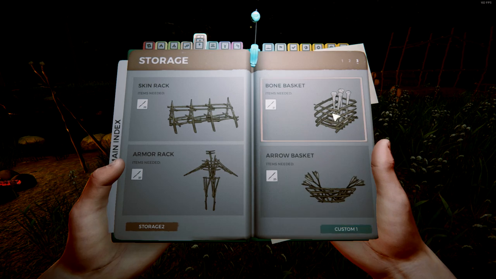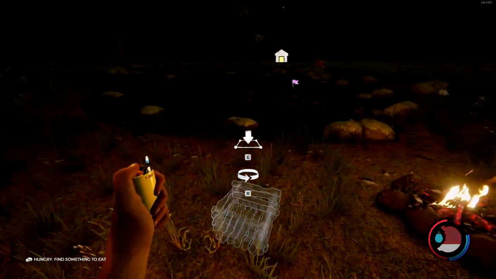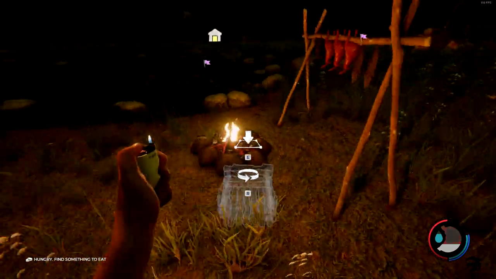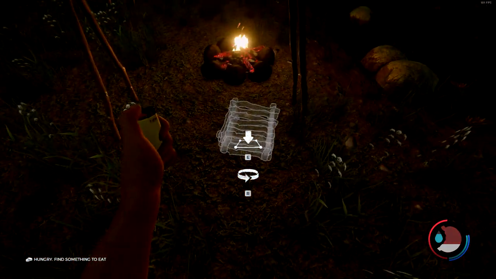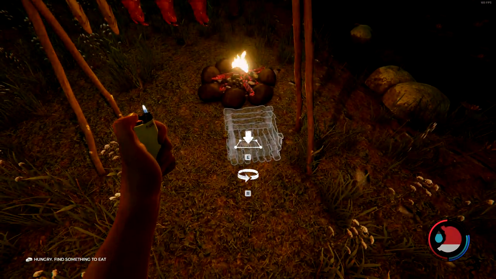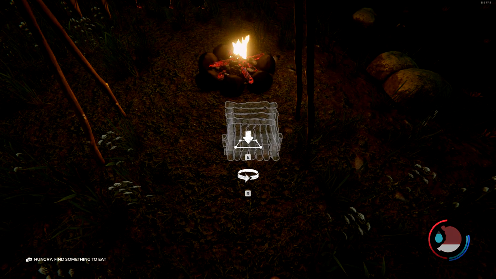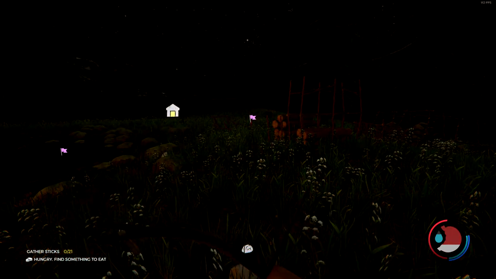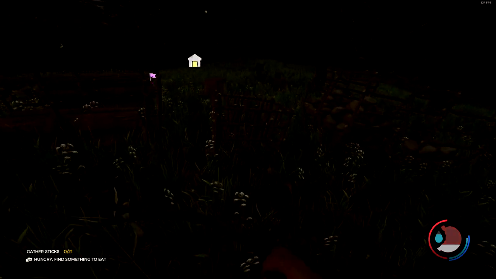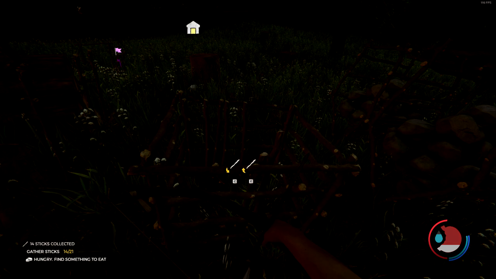I guess we could build a bone basket. That might come in handy. Let's put that right there. Yeah, I mean, that works. We can put it right there. We really don't need that lighter. Go away. Okay. And boom. Why do you keep coming back out? Oh, hey, squirrel. Not gonna lie, you kind of scared me just now.